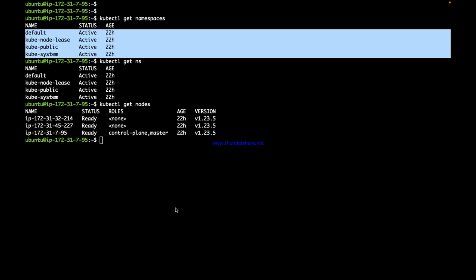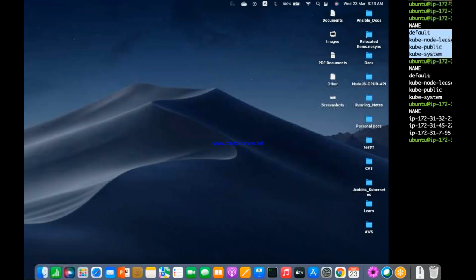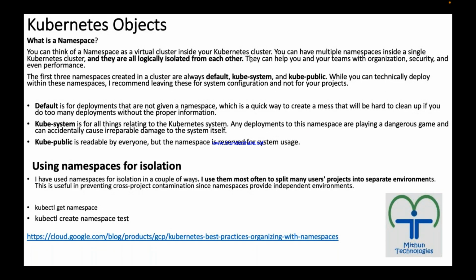Each namespace is logically isolated from the other.